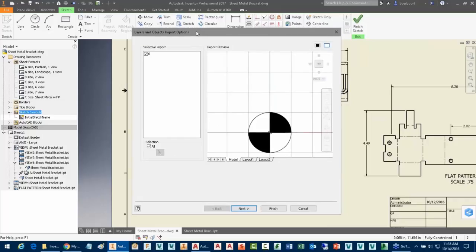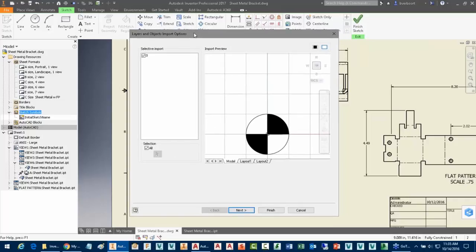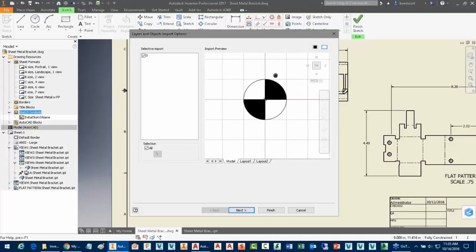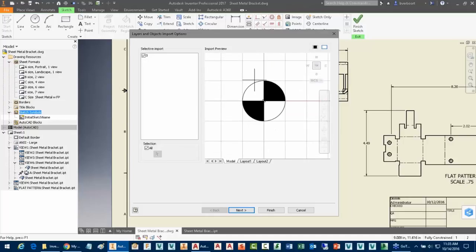So you'll see that it brings up a little wizard that's going to allow us to identify which information and the layers, etc., that are going to be captured here. So I have just a view in the Inventor environment here for creating this particular sketch symbol, and I could turn layers off and on. This happened to be created on layer 0, which is pretty common practice, so it would go on the layer that you inserted it in AutoCAD.